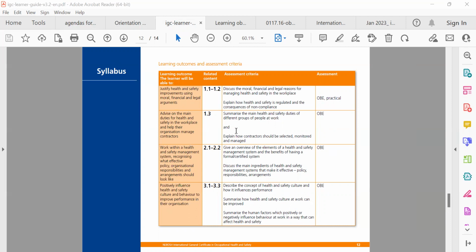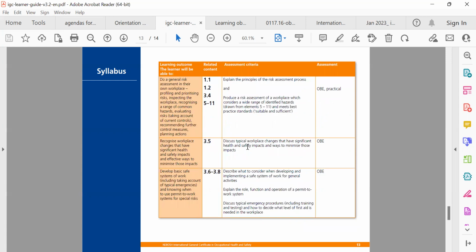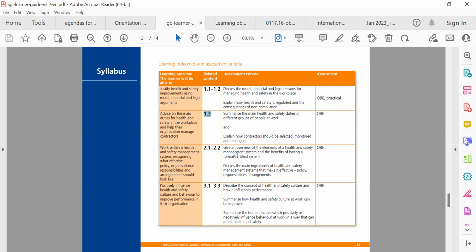So in the third column, these are the learning objective, and in the second column these are the correspondent number. So it's quite descriptive. It takes too much time to explain each and everything, so I'm just skipping this. You can have a look if you want. If you want, you can take a screenshot and have a closer look if you need. But I'm showing you these learning objective.